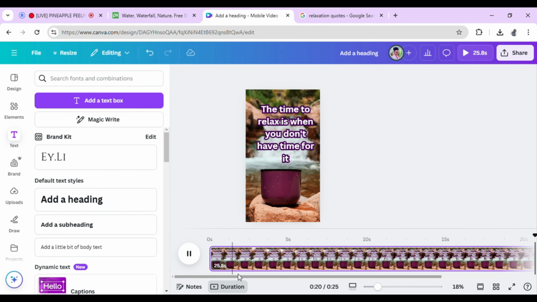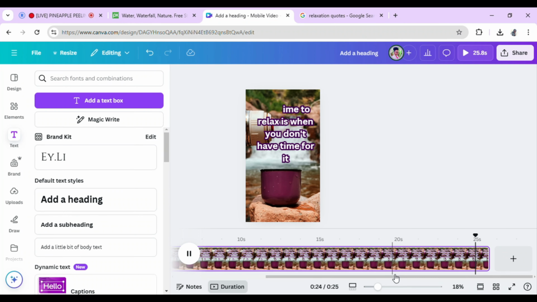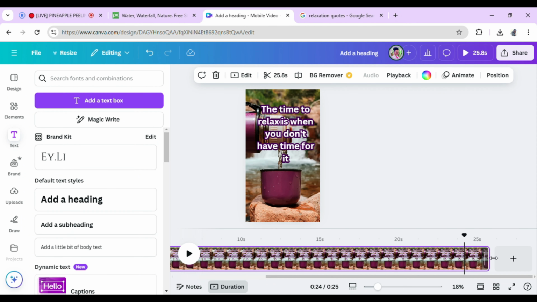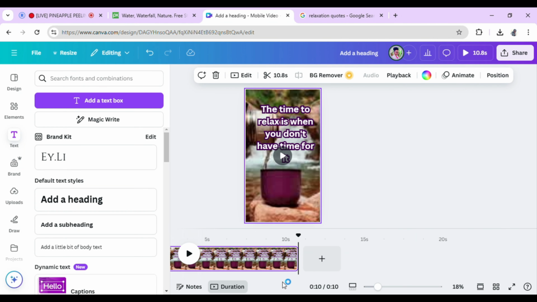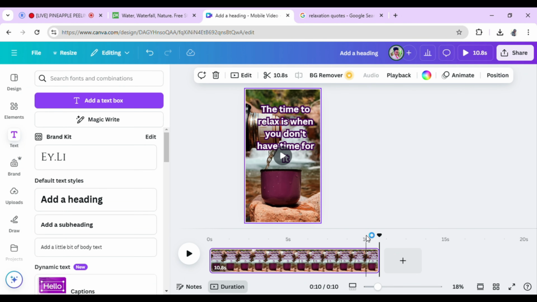All right, so what I can do to show you is come here at the very end, select this media at the bottom, and come here. You see that drag arrow, so you bring it all the way up to like 10 seconds, because 10 seconds is a good enough length for these reels, TikTok videos, a looping video, something of that sort. And now the next thing that I'll be doing is clicking on download.